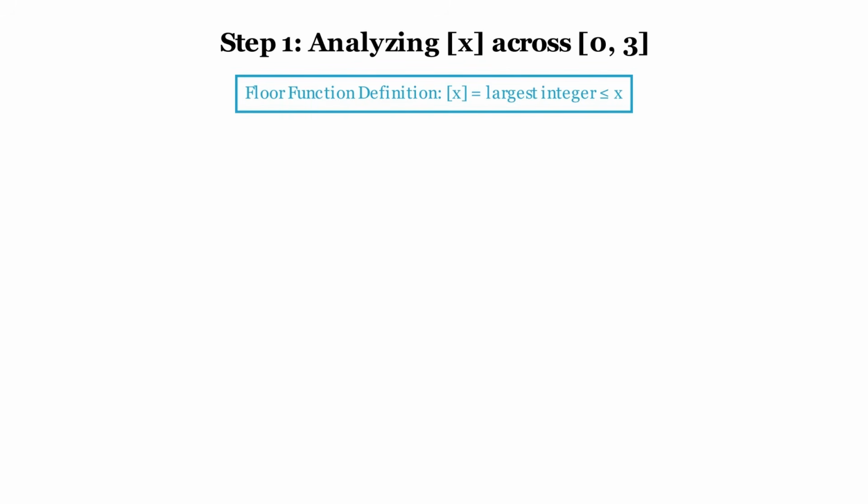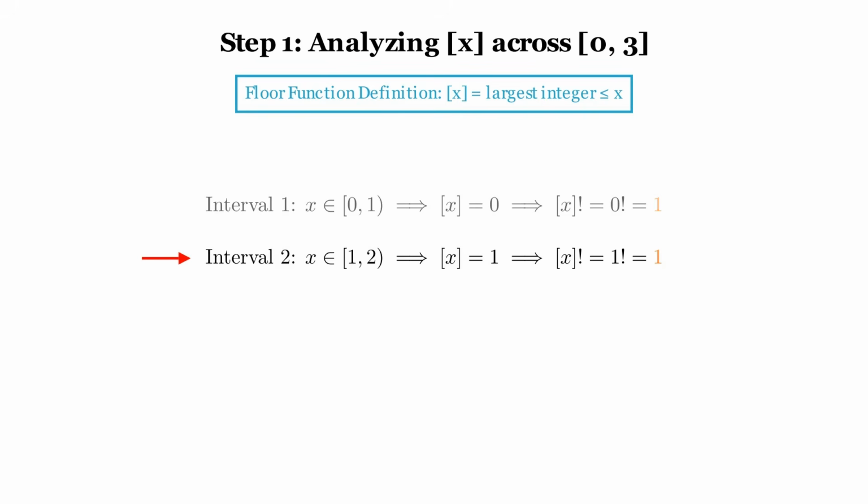Let us look at what happens to that denominator, that is the factorial of the greatest integer function, across our three integration zones between 0 and 3. The first interval is from 0 to 1, 0 closed and 1 open. So here the greatest integer function of x will be 0 as the numbers are from 0 to 1. So taking the factorial of the greatest integer function gives us 0 factorial, which is 1. For the second interval, that is from 1 closed to 2 open, here the greatest integer function of x is 1. So taking the factorial gives us 1 factorial, that is 1.